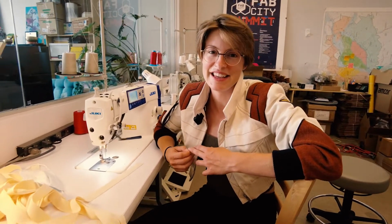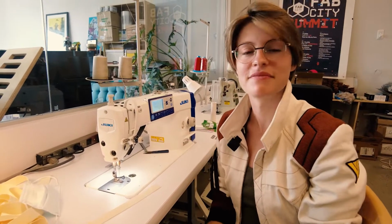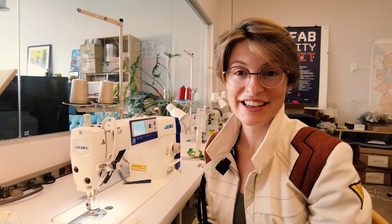And what do you like about working here, about the lab? I really like having access to all kinds of different machines and learning new machines too. How about the people, the knowledge? Well, François is the one that taught me a lot about all the machines I didn't know: the laser engraving, vinyl cutting machines, and 3D printers. How is it changing the way that you work, or what you're able to create? I really feel like there's no limit.